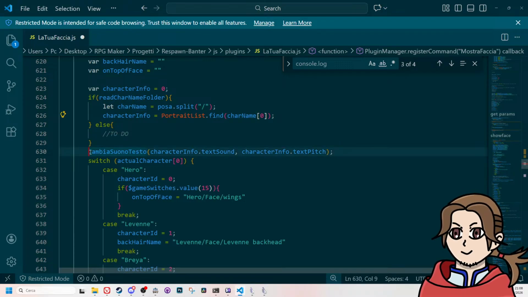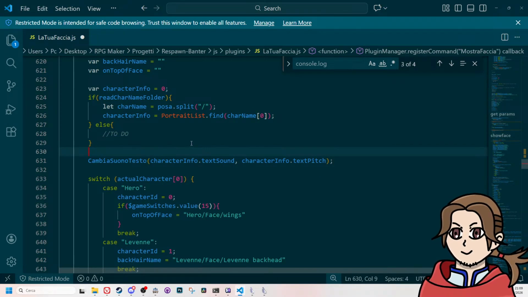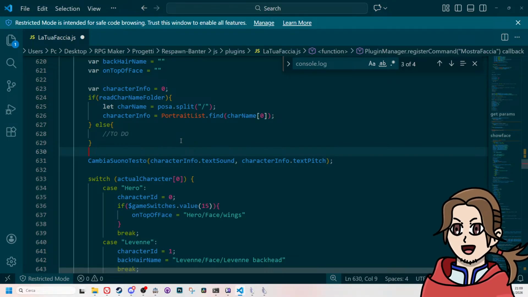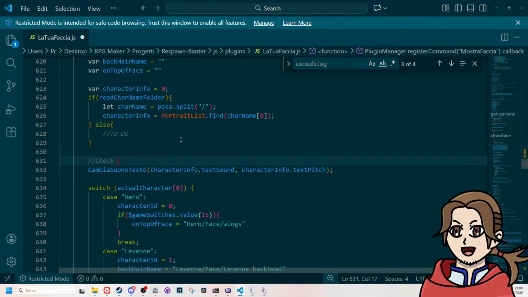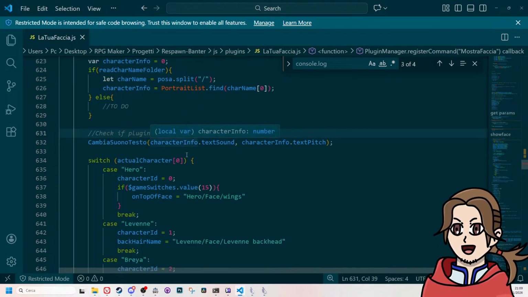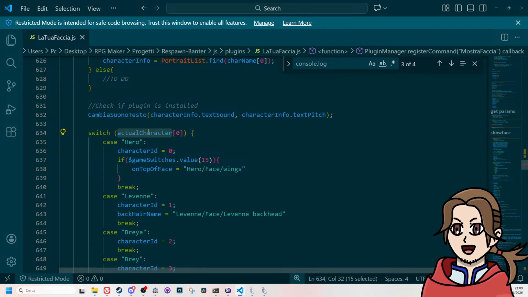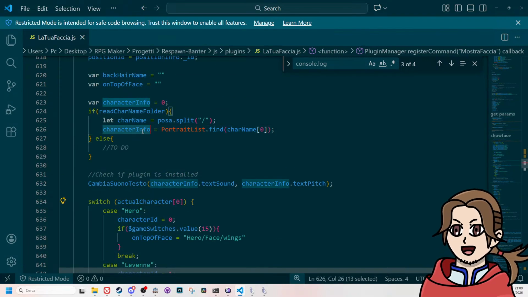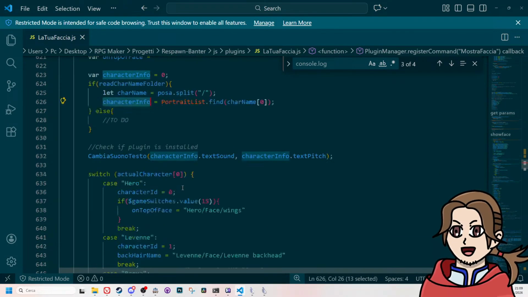Now we change sound. This only works if we have the plugin installed, so there should probably be a check. Okay, I will keep this one for now. And now, based on the character, we drew other stuff.